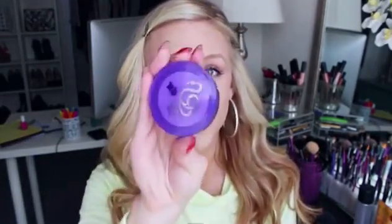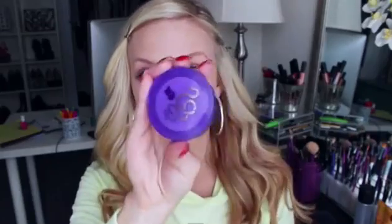So then I'm going to go with a cheek color that I think looks most natural on my skin tone. So I'm using this Urban Decay Afterglow Glide On Cheek Tint in the color Crush. Now stick with me here. I know it looks really bright, and if you did just slather it on your cheeks like that, it would not look like no makeup.